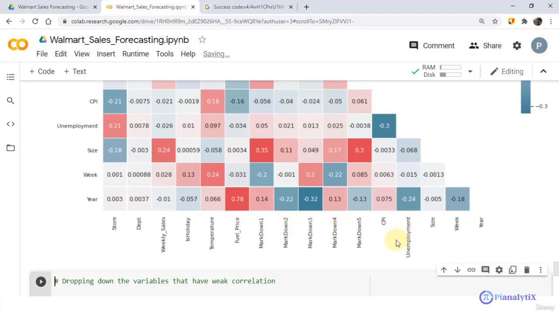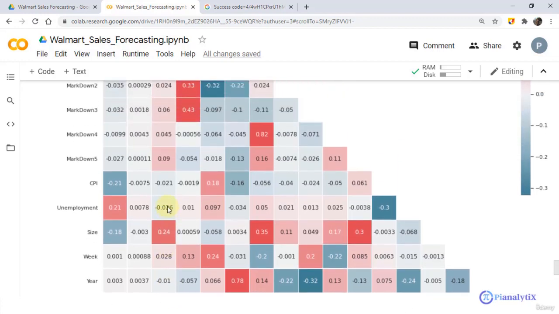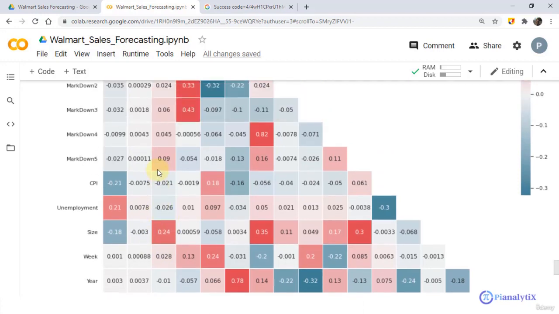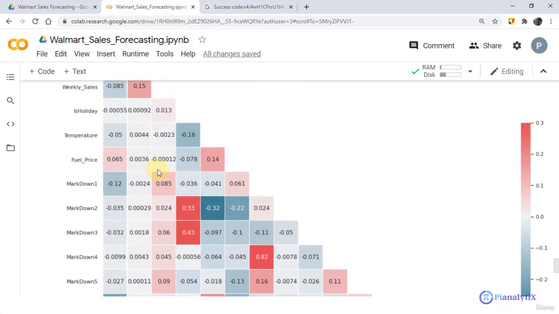So here we are going to predict our weekly sales column. So let's check which columns are mostly correlated. With this we have good correlation with the size, and we have negative correlation with CPI and unemployment, and we have very much negative correlation with the fuel price.